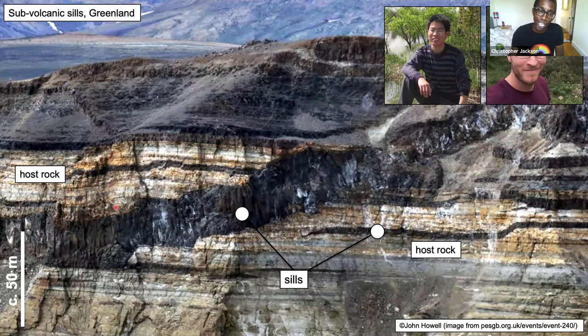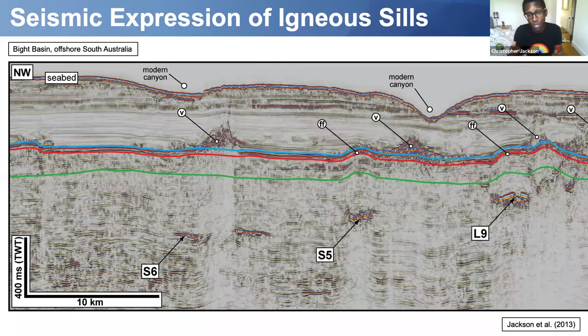And you can imagine here, you'd have a huge change in reflection coefficient at this boundary between the sedimentary rocks and the igneous rocks. And so this is some work I've been doing with Chiliang Sun here on the top right, and then Craig McGee, who's at Leeds. And we've been using these data to try and understand these volcanic systems. And this is what it looks like in seismic data.